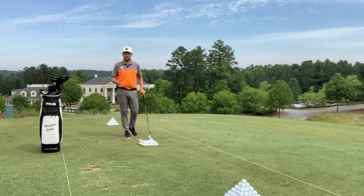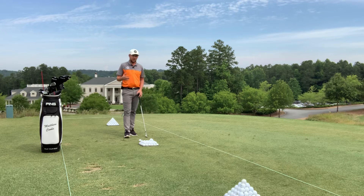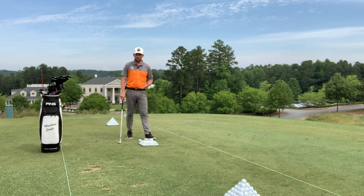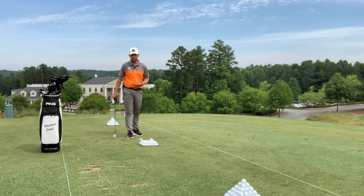This video is going to help you warm up, because the last thing you want to do is just show up to the range and start beating balls with the driver or a long iron straight away. You're going to hurt yourself, you're not going to hit very good shots. You might get lucky, but ultimately you're going to end up injuring yourself and not be able to play. So the first thing is always to prevent injury, because if we can prevent injury then we can keep playing and keep improving.